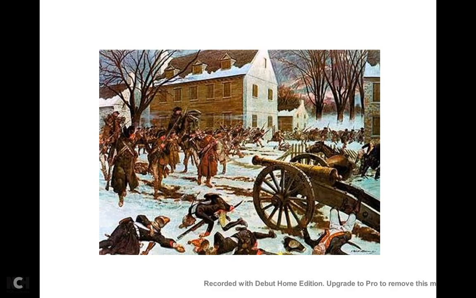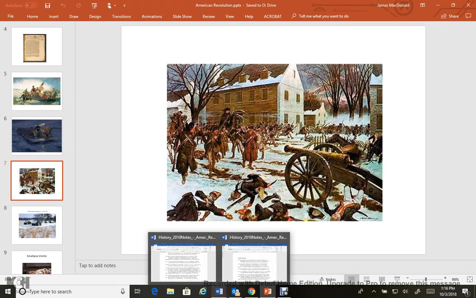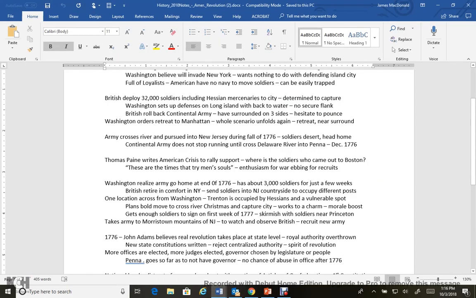So Washington has this, at the time, significant victory, the capture of Trenton, Christmas 1776. The next day, he decides to recross the river, stay in Pennsylvania, and then try once again to recruit an army. He agrees to have some of the soldiers stay on well into 1777, and that's a good thing. He gets some congressmen to get money. He pays some of the soldiers in the army by coin to stay for a little bit longer.